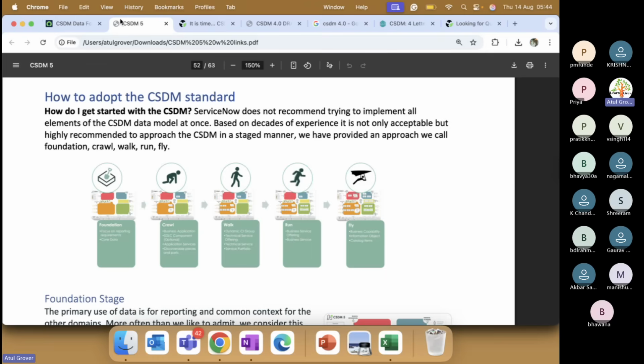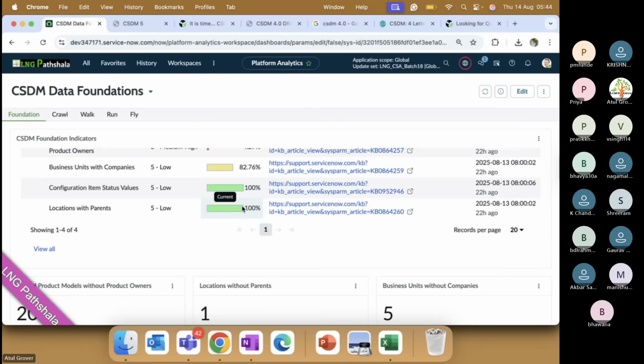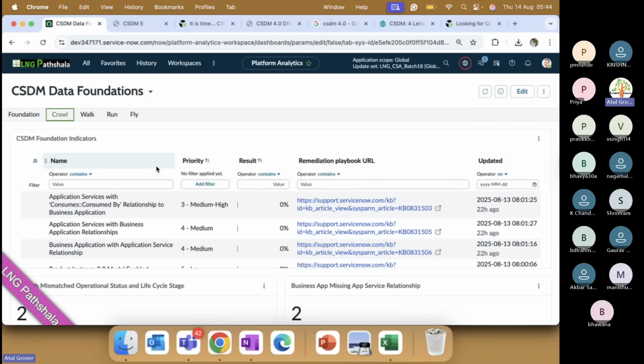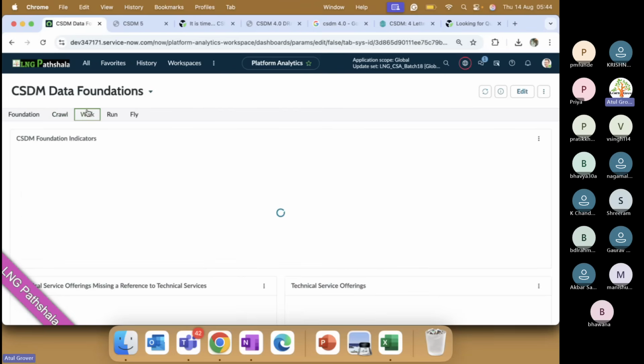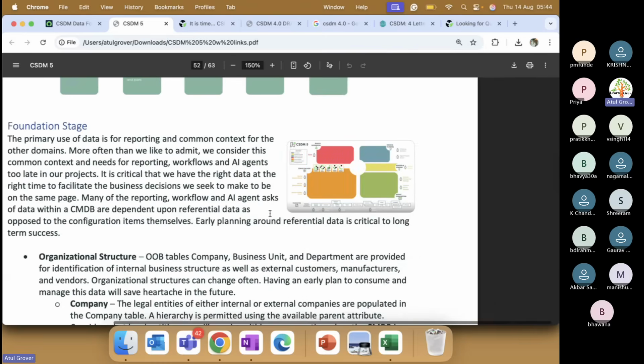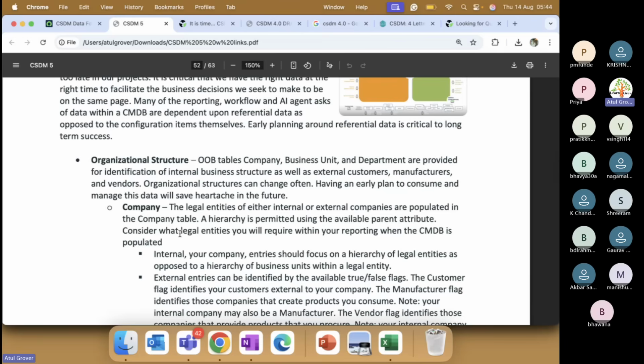If you want to see your CSDM implementation, you can see what the services are in the foundation at a point of time. What is in the crawling, where I'm in the crawling perspective. Did I set up the relationship? Did I do some automation? Then walk. Because for everything, ServiceNow says that in the foundation, you just have to do these things. Don't do much.